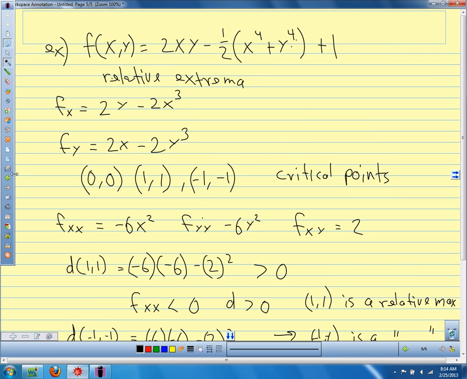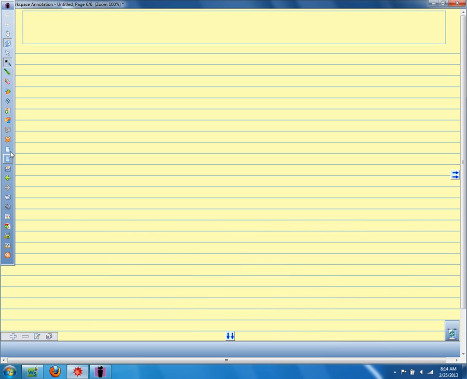All right, so things start getting more interesting when we talk about absolute maxima and minima, because for absolute maxima and minima, we're looking at a function and we're bounding it. We're talking about a boundary. So not only do we have to examine the relative maxima and minima on the interior, we have to examine the boundary, just like we do for a function of a single variable. Examining the boundary can be algebraically kind of messy.